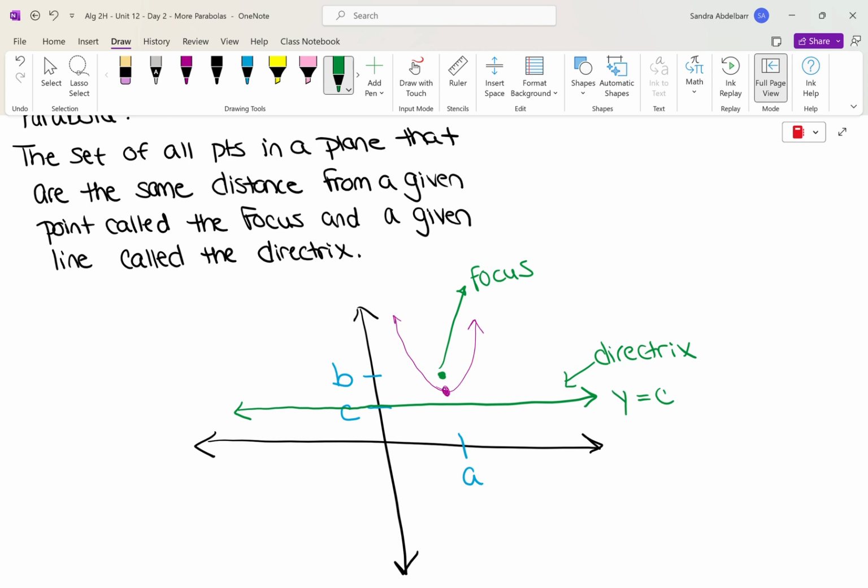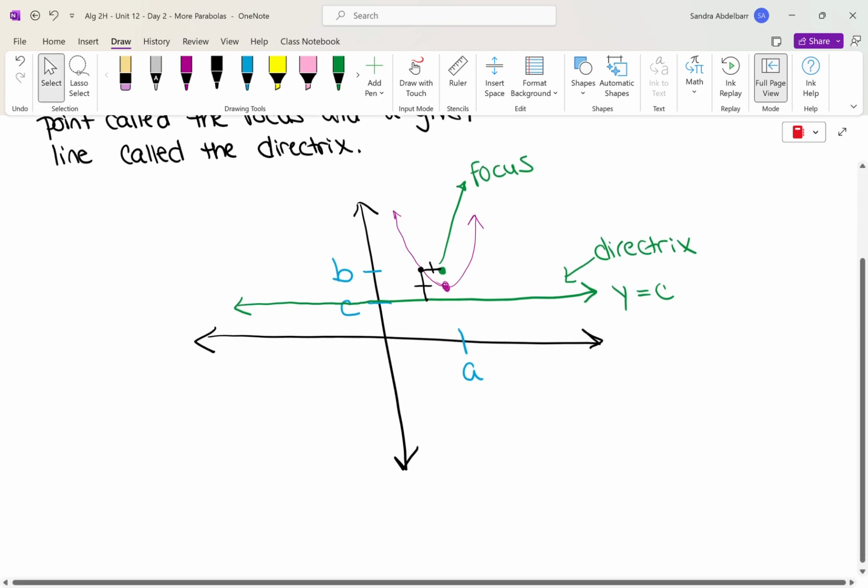All right, and what the formula is saying is that every single point on the parabola will be an equal distance from the directrix as it is to the focus. So to get from any point to the focus will be the same distance it takes to get to the directrix. That's what this is saying. And that works for every single point on that parabola. And that's all that's saying. All right, so we are going to learn more parts of the parabola. There's going to be quite a few.